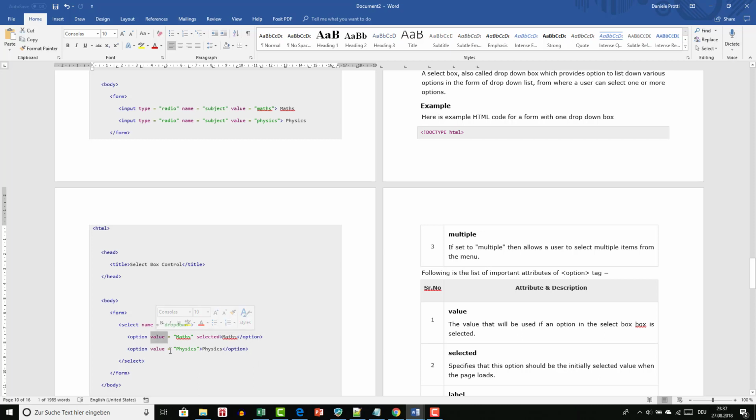And here you see the value is the main attribute. So if I select this one, the value option will be the value of select.